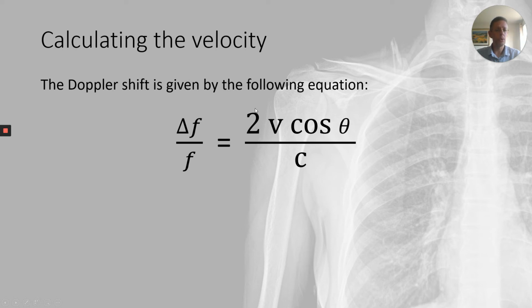There's a factor of 2 in this because we are dealing with a reflection. When you derive this formula in the cosmology unit, you'll find that there is no 2 in it for cosmology because there are no reflections. When we're just measuring light from a distant star, that light hasn't reflected off anything. It's just traveled from the source of the star direct. There's also this term theta.